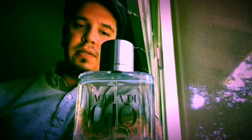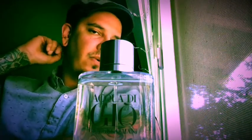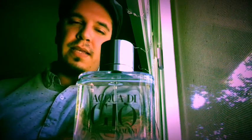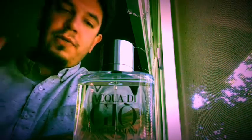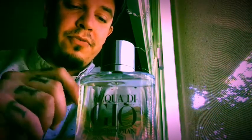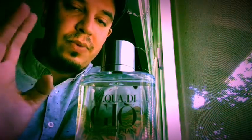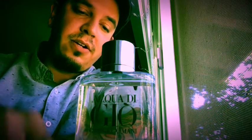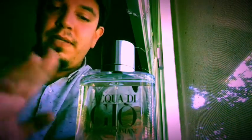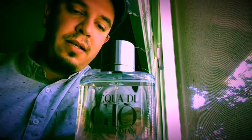For one, it has the best performance on me, even better than Profumo. Profumo's a little bit too dark. Like, I don't know, something about wearing a fresh fragrance at night. It's not really something that I do all the time. Profumo is good, but I think this one is a lot better. This has a vast improvement over the original, especially in the current formulation. This stuff is just way better in terms of performance, smell.